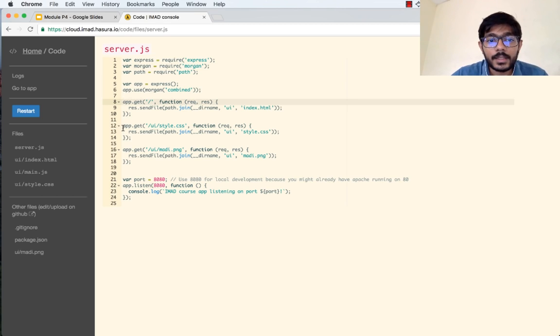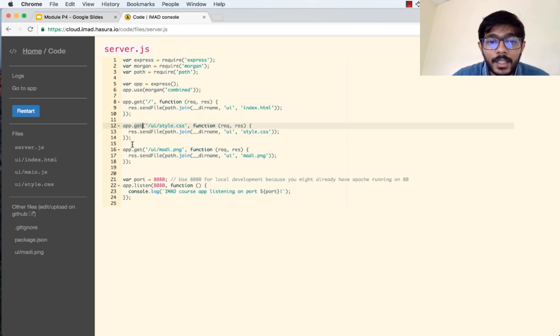The next few lines, line number 8, 12, and 16, are the lines of code that are handling specific URLs. So for example, here we have app.get('/'), and when a get request is made to /, this function should execute. On line number 12, we have app.get('/UI/style.css'), which says that if this URL is requested, a get request is made to this URL, this function is executed.